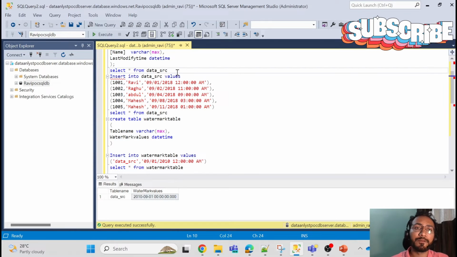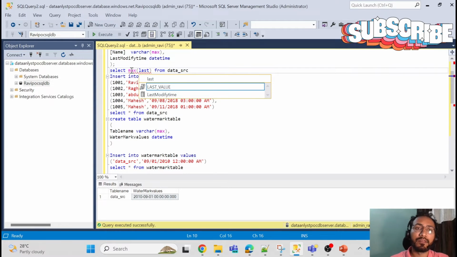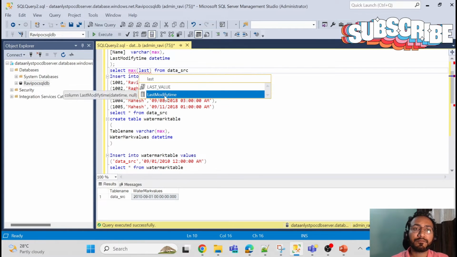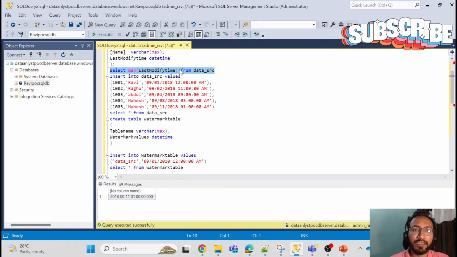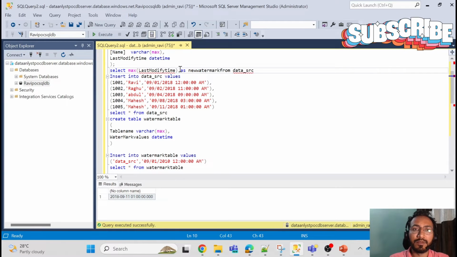We don't need the max like that. What we did is a max of last modify time. Let me see what we're getting. That's the mandatory part. So we are getting last modify, and we name it as new watermark value.